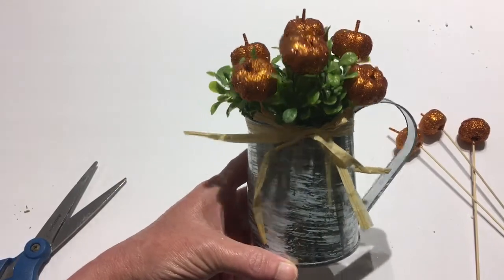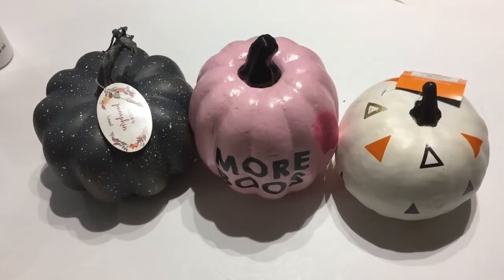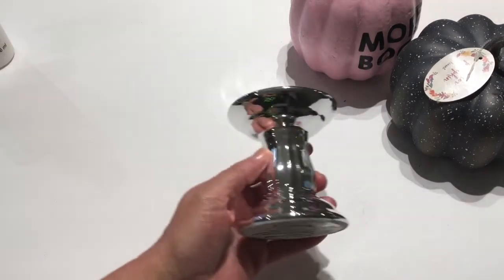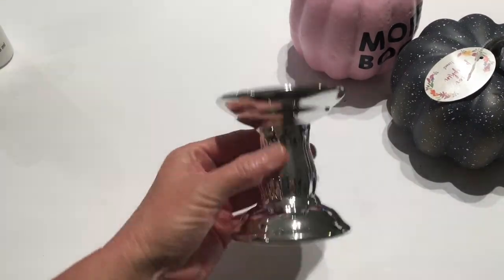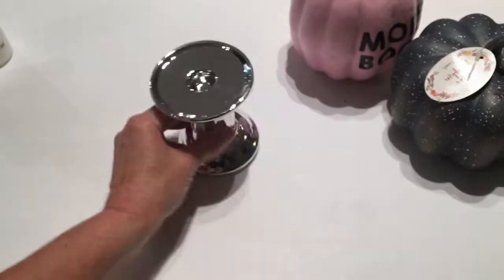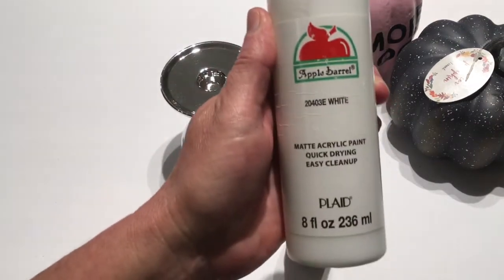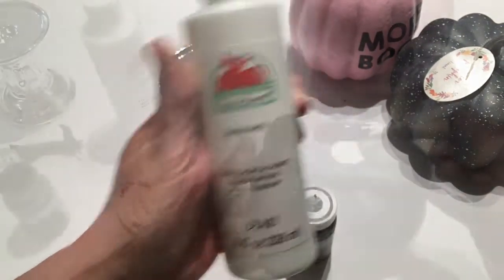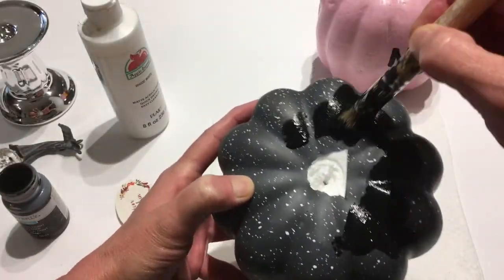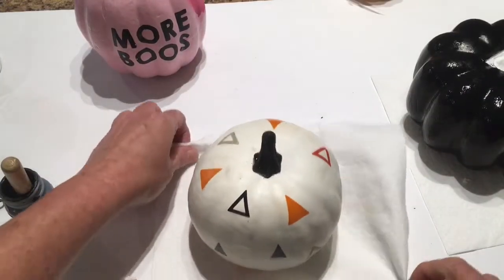I think this is a cute fall decor piece and it will take you through Halloween and Thanksgiving. For this next DIY, I'm going to be using some pumpkins I got on sale after Thanksgiving last year at Target for five cents each, the silver candlestick from Dollar Tree, my Waverly chalk paint in ink, and acrylic Apple Barrel paint in white. I'll get the candlestick painted black and come back when finished. Pumpkin painted black — I'm going to take my smaller pumpkin and paint it black too.